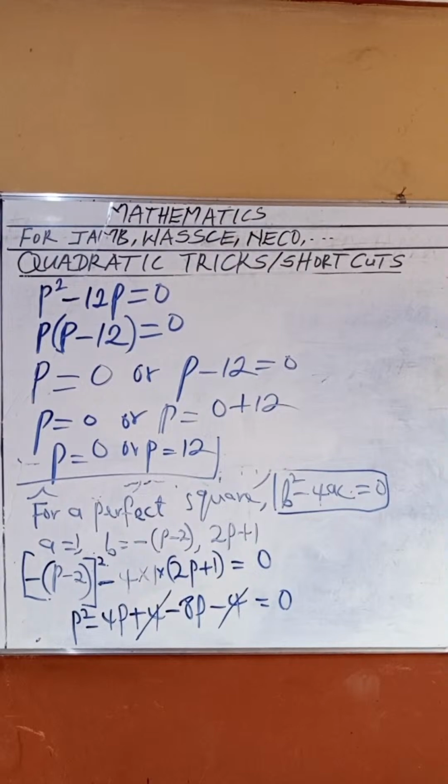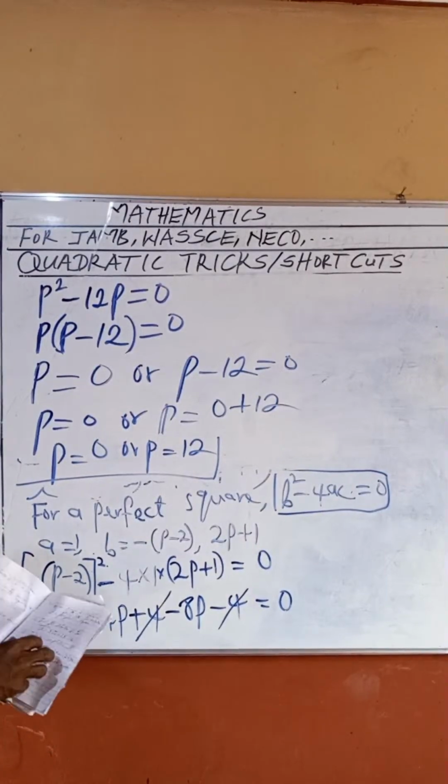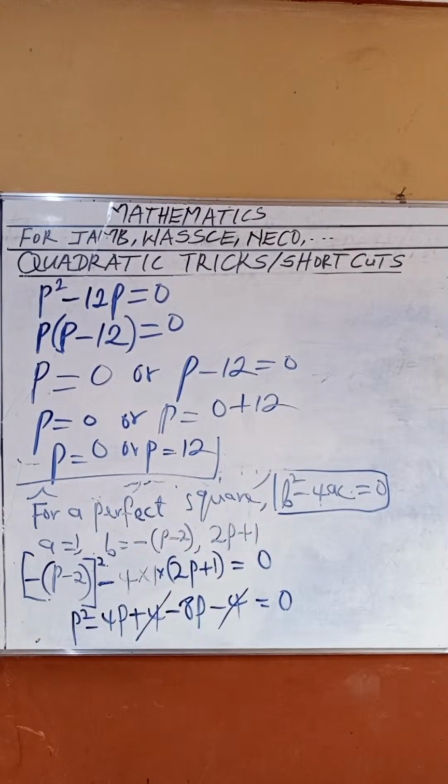Remember where we started from? We started from factorization. Then from there we went to difference of two squares. So that's segment B. Then C, how to form quadratic equation. Then D was how to solve for that equation. And so on. That's where we are till now. This one is about perfect square.